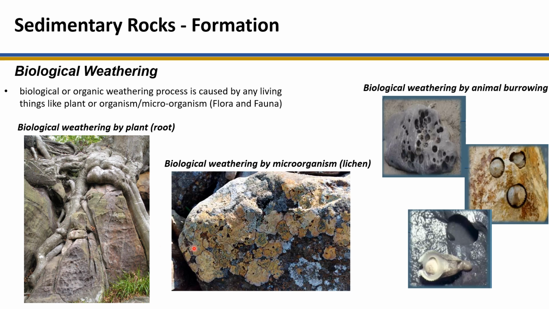So this is an example of microorganism weathering from lichen or mosses covering the rock surface. The respiration of these microorganisms through minerals on the surface of rocks weakens the cementation and eventually breaks it down into rock fragments or particles. So this is another example of animal burrowing from snails, a kind of species on the rock surface that leave holes to accelerate the weathering process, especially the chemical.